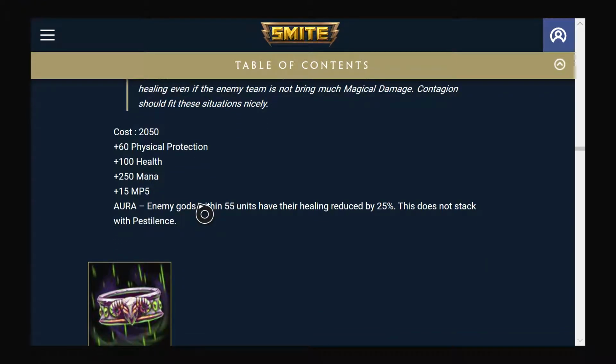You'll recognize these stats a lot. 2050 gold. 60 physical protections, 100 health, 250 mana, 15 MP5, aura, same as Pestilence. Enemy gods within 55 units have their healing reduced by 25%. This does not stack with Pestilence. First off, the item is cheaper than Pestilence because it's designed for solo lane, so all of its stats are weaker across the board, and it's a little bit more mana based than health based.